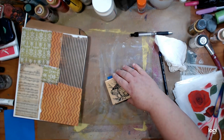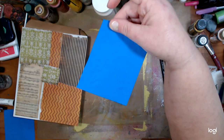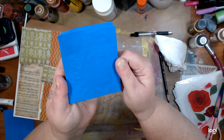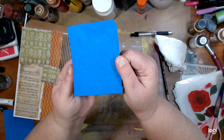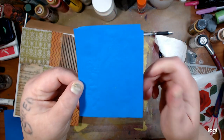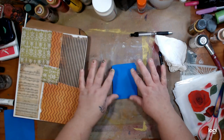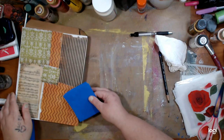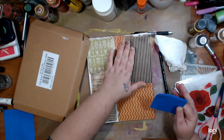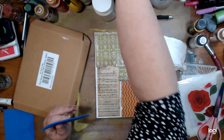This is way more than you need to know. But you see how you get that imprint? Oh, you can't see it. A little bit you can. So it imprinted the stamp. So if you're doing an ATC or something like that, it's just heat it up and then you can do all kinds of weird things. Anyway, that's with that. So I have this. They're fairly dry. I'm going to hit it once, and then we're going to go in.